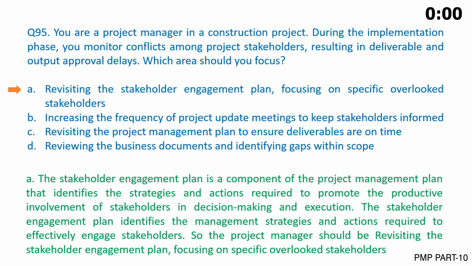The correct answer is A. The stakeholder engagement plan is a component of the project management plan that identifies the strategies and actions required to promote the productive involvement of stakeholders in decision-making and execution. The stakeholder engagement plan identifies the management strategies and actions required to effectively engage stakeholders. So the project manager should be revisiting the stakeholder engagement plan, focusing on specific overlooked stakeholders.